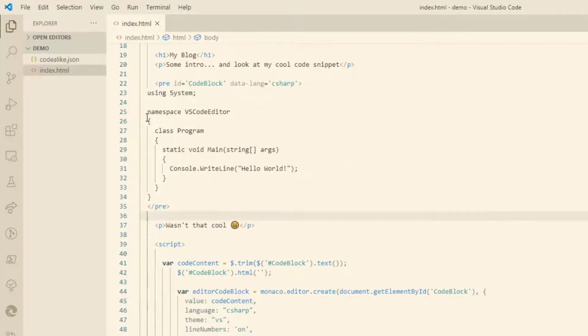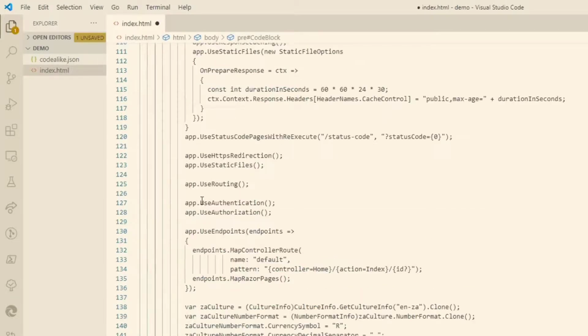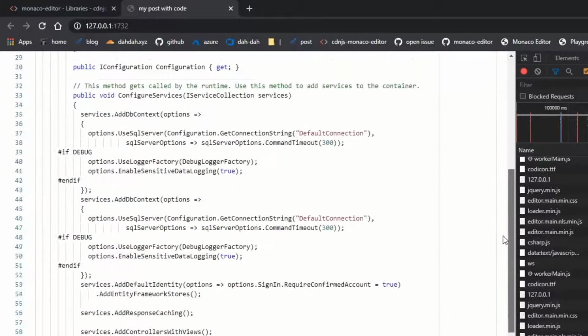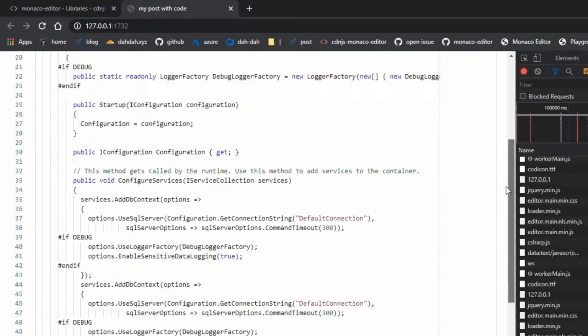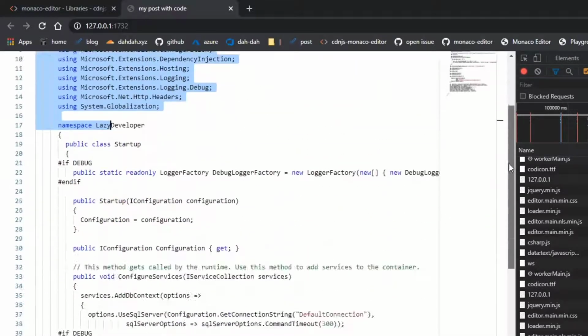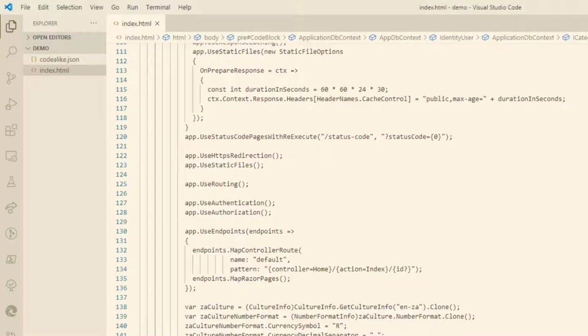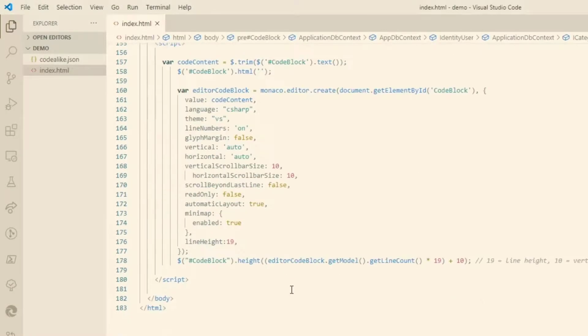So we'll see now if we change this code to something a lot larger, you see that we get all that code in here. If we look down, there it all is. But you'll notice that I had to use this page scroll bar instead of the editor scroll bar. The reason for that is because of this code that we have right at the end, way at the bottom here, which sets the height equal to the number of lines.